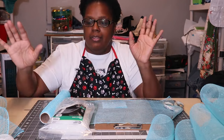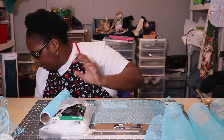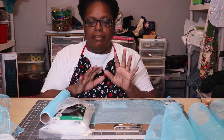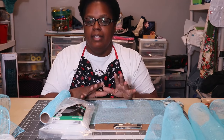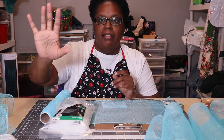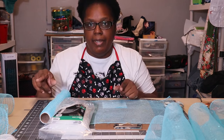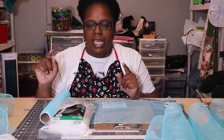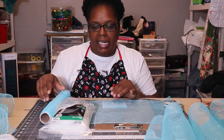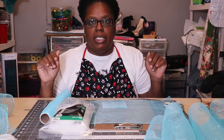So look at all this mesh. Now, I have been cutting mesh, prepping. I have about 2 more pieces to make, and then I'm gonna start making it. I have white and blue. I have about 11 pieces of white, and I'm going to have about 20 pieces of blue. I have to count it afterwards. I got enough to make 2 more, and I wanted to show y'all how I did that.